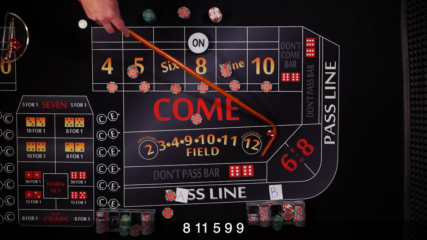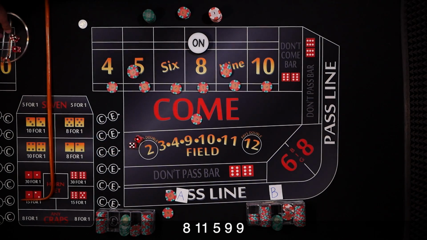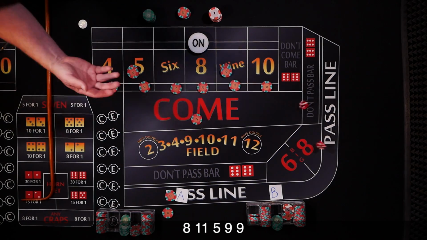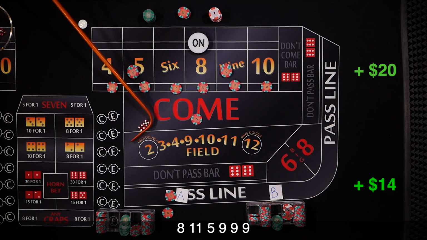And dice off the table, no roll. I should ask for same dice, right? Or turn my bets off. I'm gonna risk it. Here we go. And come on, 9.